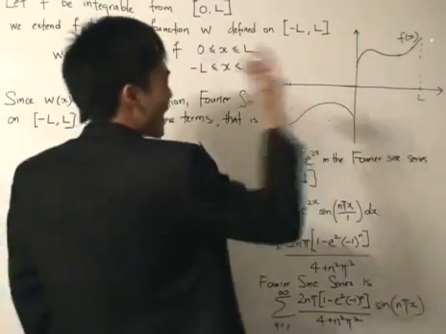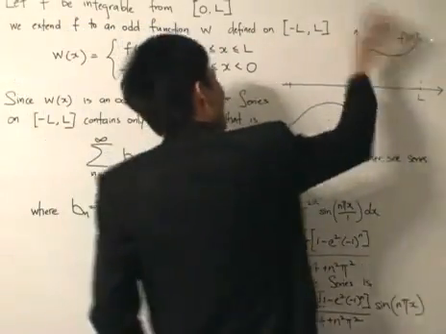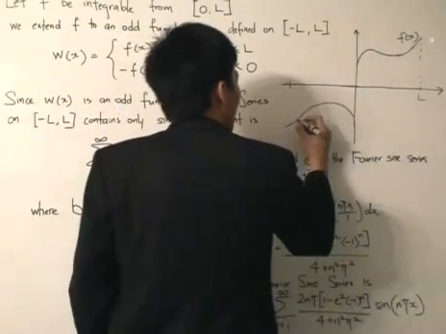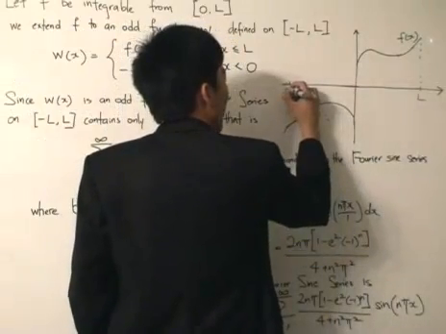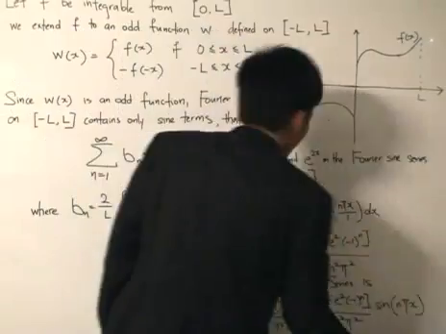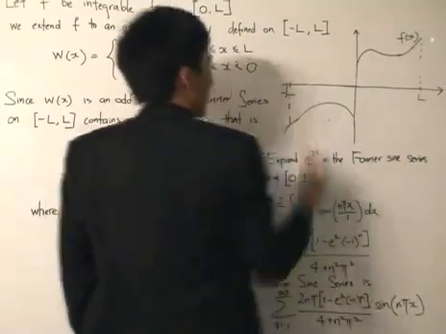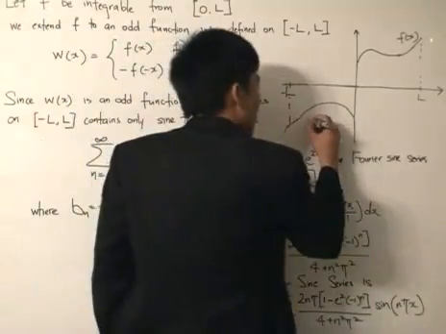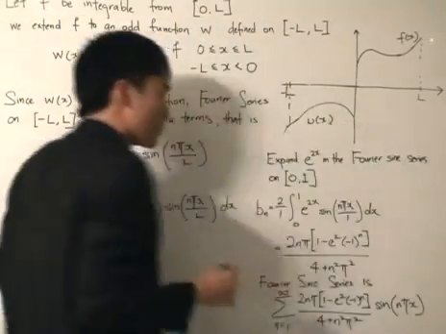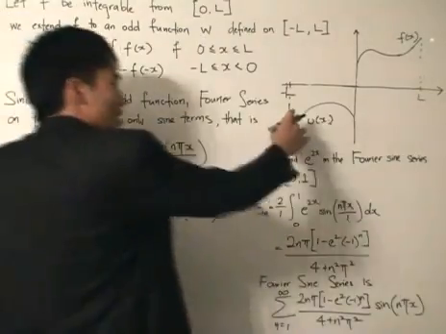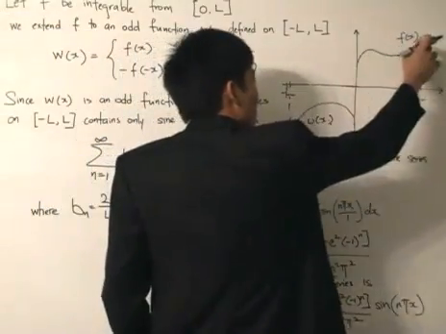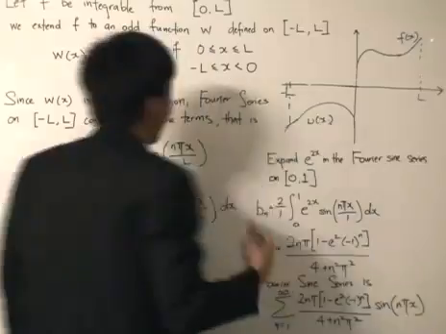If I were to illustrate that on a graph, what we're actually doing is that we are rotating the function f(x) about the origin. And when we do that, we'll get something like this. I don't know what you call it, but it's actually just rotating the graph around the origin, something like that. So I hope you can see that. This is w(x). w(x) is actually both this graph and this graph over here. Function f(x) is just this graph over there.